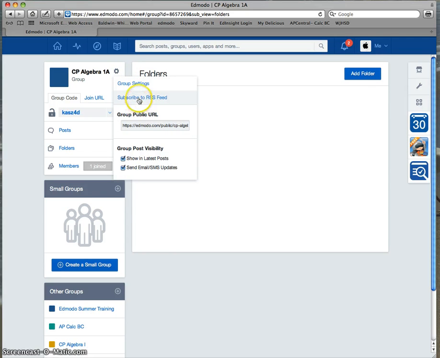You can subscribe to an RSS feed when you manage that class or group. That's how I did for SAT prep. If there's a certain blog or podcast that you want your students to always get, you can set that up as well.